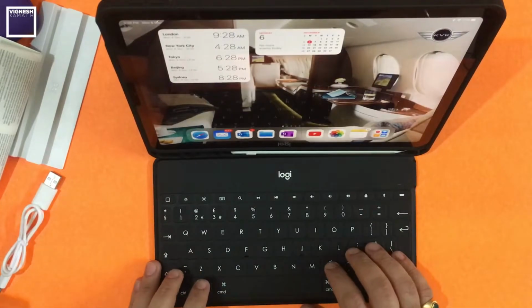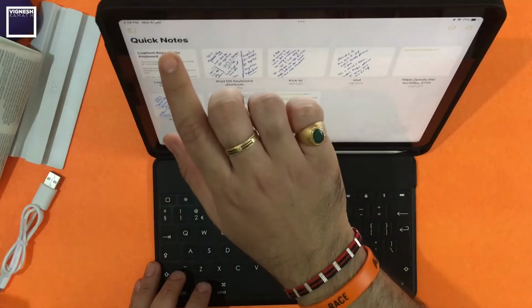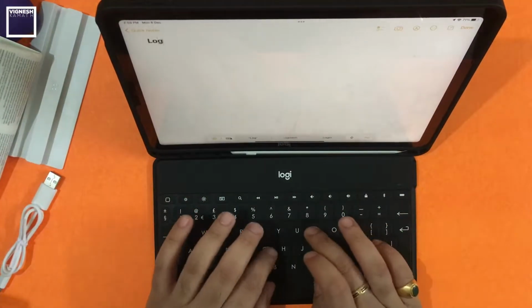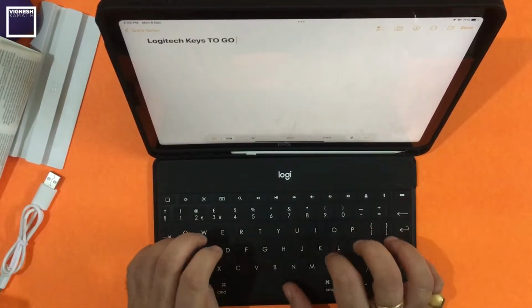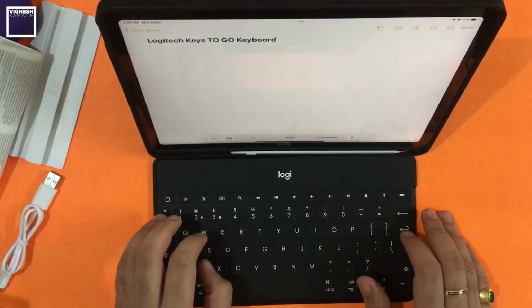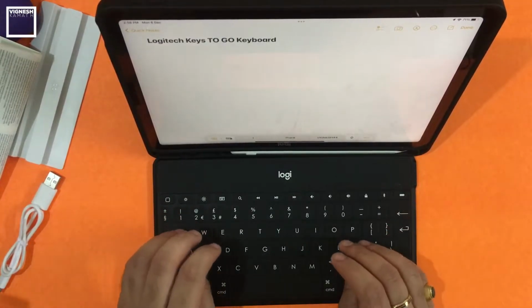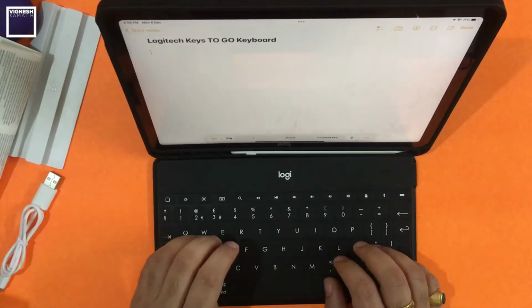And the typing on this keyboard is very nice. Let me go to Notes and type something here for you. Let me open the quick notes. And typing feels really nice on this keyboard. There's a fair amount of key travel, and let me type something.